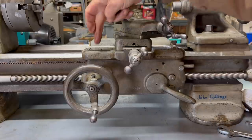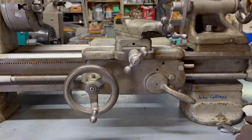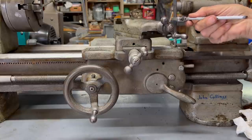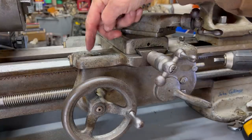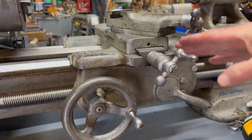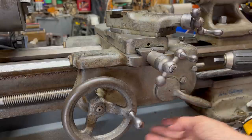There are two phillister head screws right here that are probably out of your sight. I've already pre-loosened them using a big screwdriver along with an adjustable wrench, and now I can get to work with my Dewalt drill and just spin them off. As you remove these two screws — and that's all that's holding it on there — the thing may drop right off, so make sure you get a good handhold on it or block it up with wood.